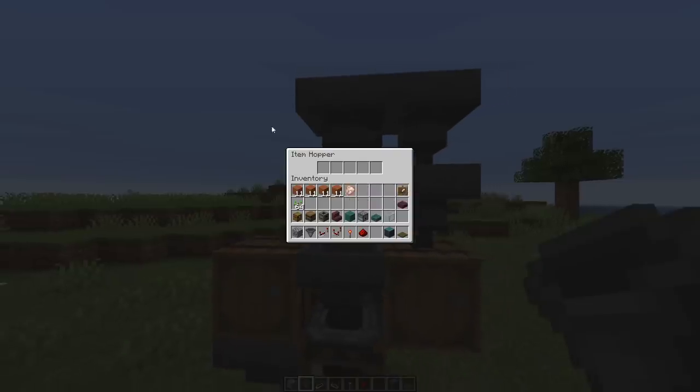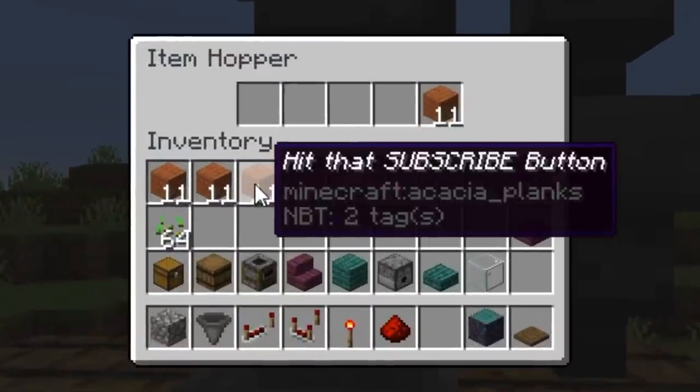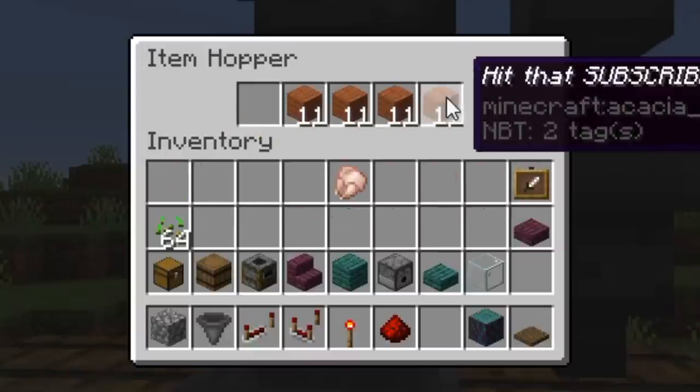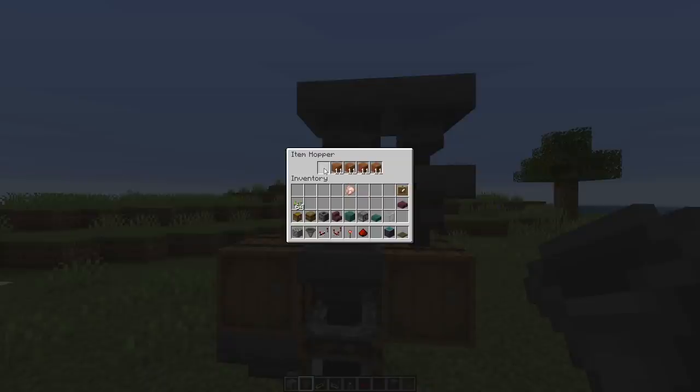we want to put some blocks that are never going to end up in this system. A good way to do that is to rename them in an anvil. I've got these interestingly named blocks here, and I'm going to put 11 blocks into each of those four slots right there. And I'm going to leave this slot blank because that is where the raw chicken is going to go.